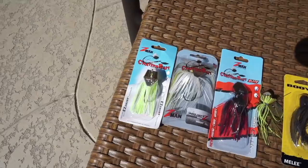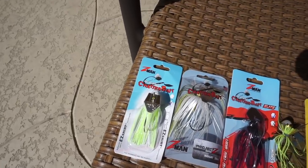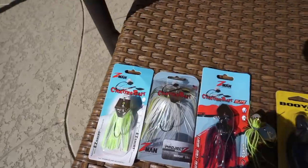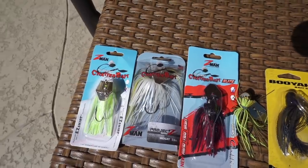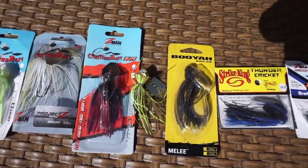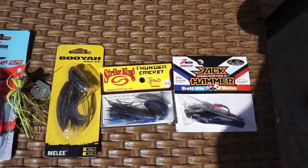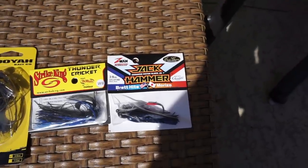All right, these are the baits we're gonna be looking at today. First up, we got the original ChatterBait. It's been around for a lot of years now. It's produced a whole lot of fish. Then we got the Project Z Series ChatterBait. Next, we got the ChatterBait Elite. And then we've got the Z-Man CFL Freedom ChatterBait. Next is kind of a newcomer, the Booyah Melee. Then we've got the Strike King Thunder Cricket and the Z-Man Evergreen Jackhammer. There's a wide variance in price in these. Let's see if it makes a difference.